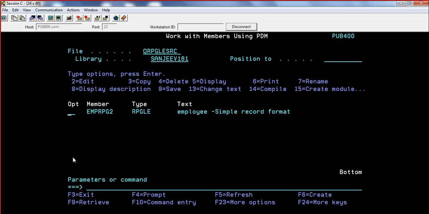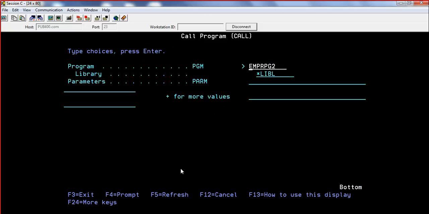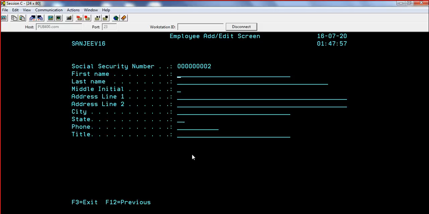So now we'll call EMPRPG2 with parameters. First I can add only another data in add mode. So this time I'm passing SSN number 2 and I called this program.